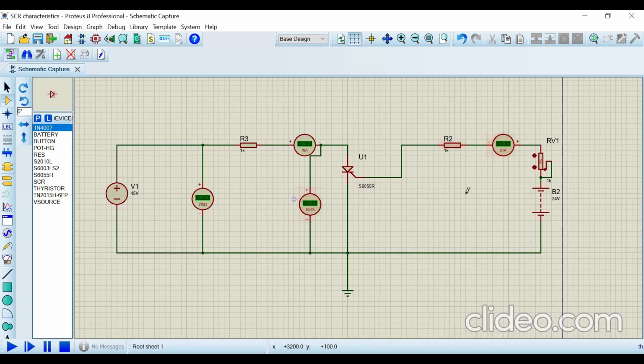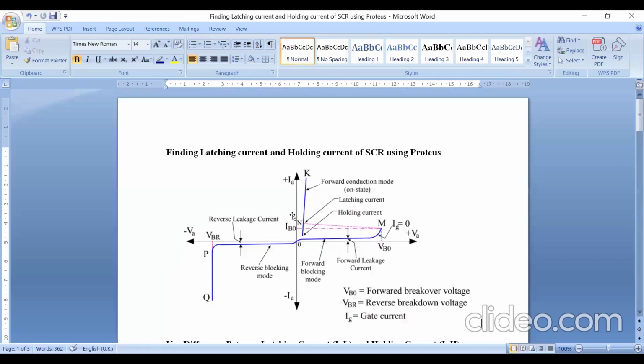So what we should do initially, if I keep the 40 milliamps directly initially only, I'll not get the characteristics curve like this. I'll not get this type of characteristics because if you keep the maximum gate current, that is 40 milliamps, immediately as soon as the power supply is turned on, SCR is triggered, and you will not get the breakover voltage, and these characteristics you will not get.